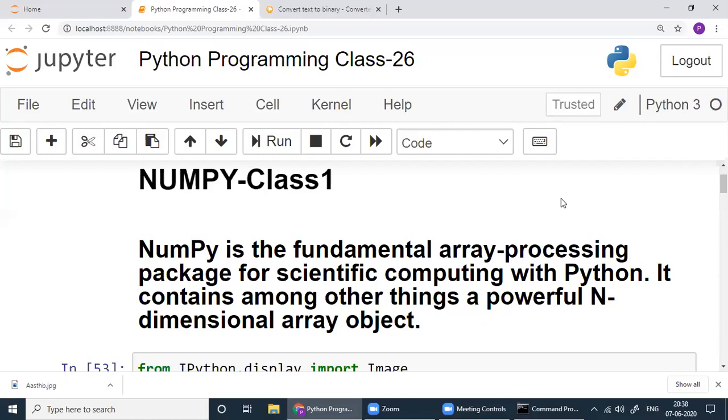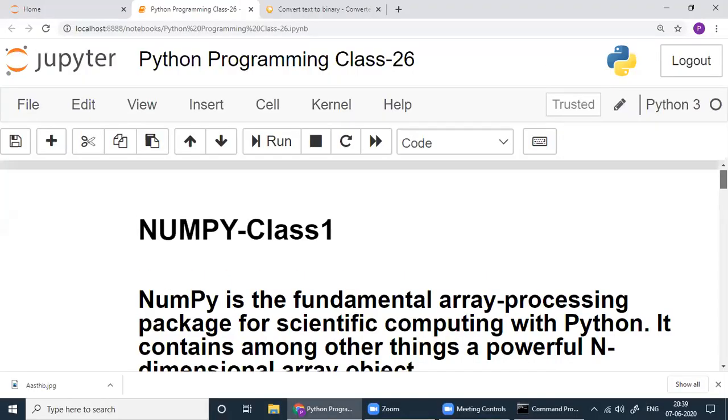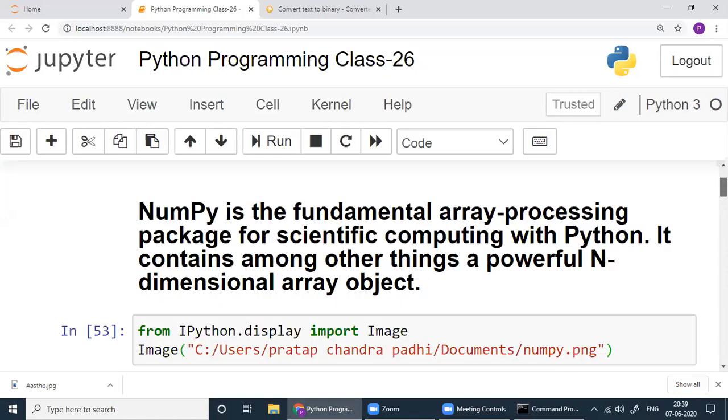NumPy is the fundamental package; we have others like pandas, matplotlib, and everything is based on it. It will take some time, maybe 3 to 4 classes. We will not be in a hurry. Let's do it properly, whatever we do. Because if you learn NumPy properly, ML will come later, then deep learning, artificial intelligence, but everywhere you have to use NumPy.